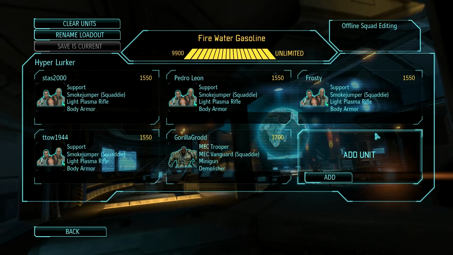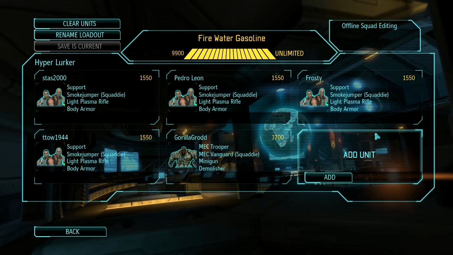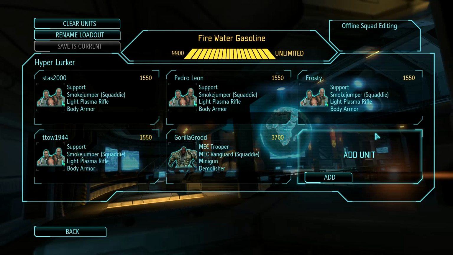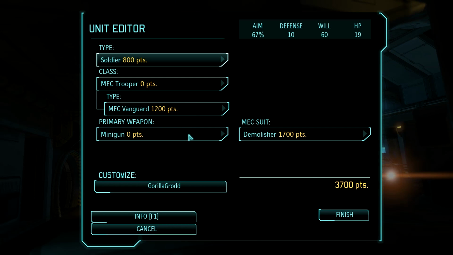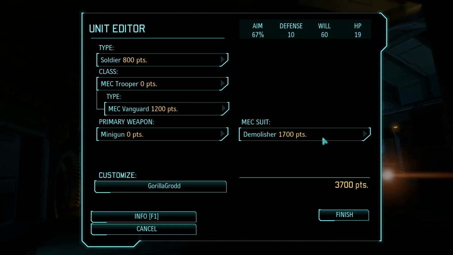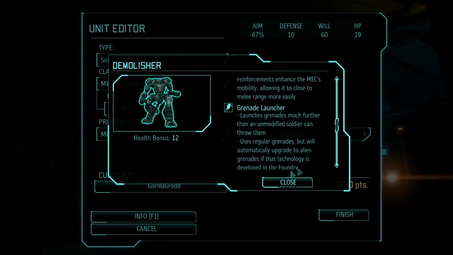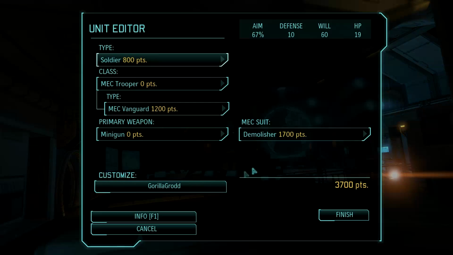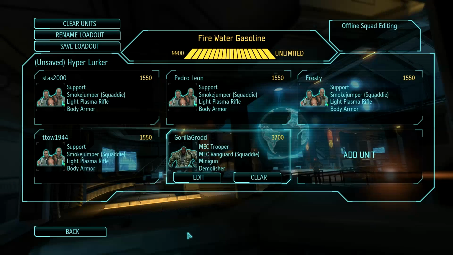So the squad I used then was 3 lurk jumpers, let's call them that, with LPRs and no additional items, plus a mech, which was a Vanguard, like you see now, this is exactly the same one. In a demolisher suit, which means that the mech can do collateral damage as a Vanguard, and also has a shock absorbent armor, which is 33% less damage if the person is close enough to him. And the suit itself, let's open this up, provides kinetic strike and the grenades. So that's the guy. It's a pretty useful guy. He only has a minigun, but he does have 19 health. I think that would be probably 18 in the game, or whatever.